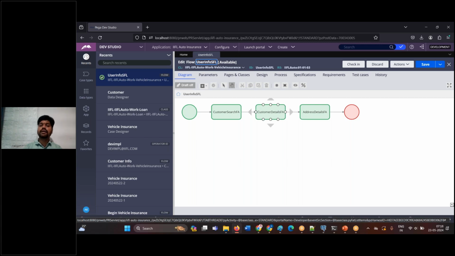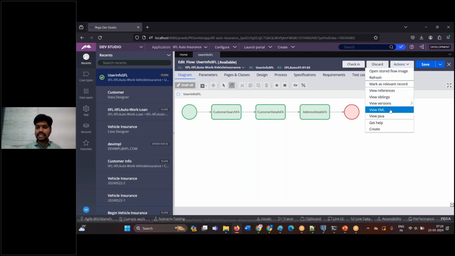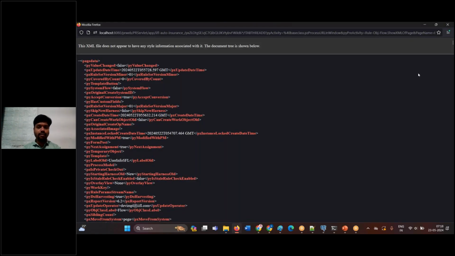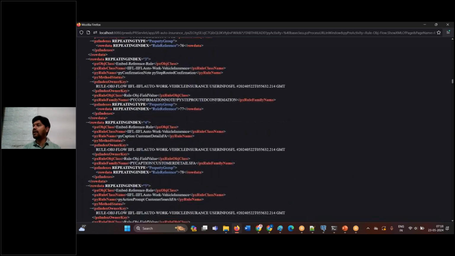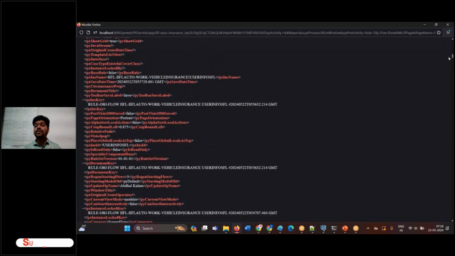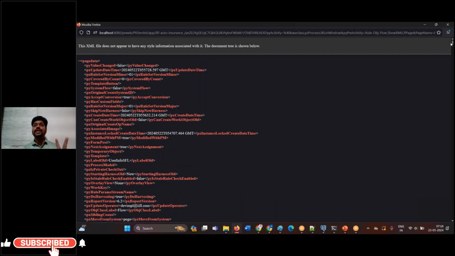See here, this flow diagram you can understand easily. This internally will be converted into XML. We can see that XML, view XML. This is what you are seeing in the XML when you represent it in flow format, this is the flow diagram. You don't have to know anything about this XML, but you need to know 2 tags as a developer, which are useful when you are working on development.